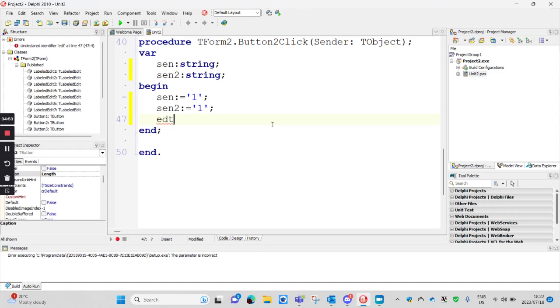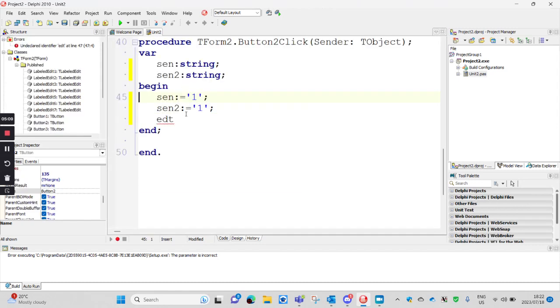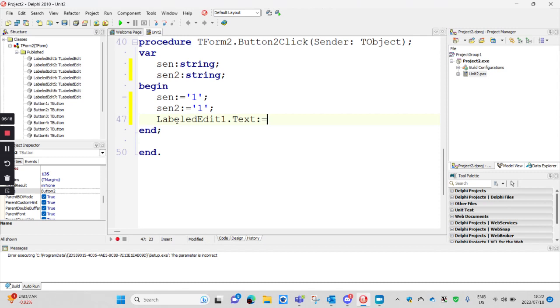let's just see my edit box. Or did I not rename the stuff? I didn't rename my variables. Sorry everyone, all these components are not renamed. Alright, but in the labeled edit, if I now display the sen1 plus sen2, what will my answer be if I add 1 and 1 but both of them are strings?